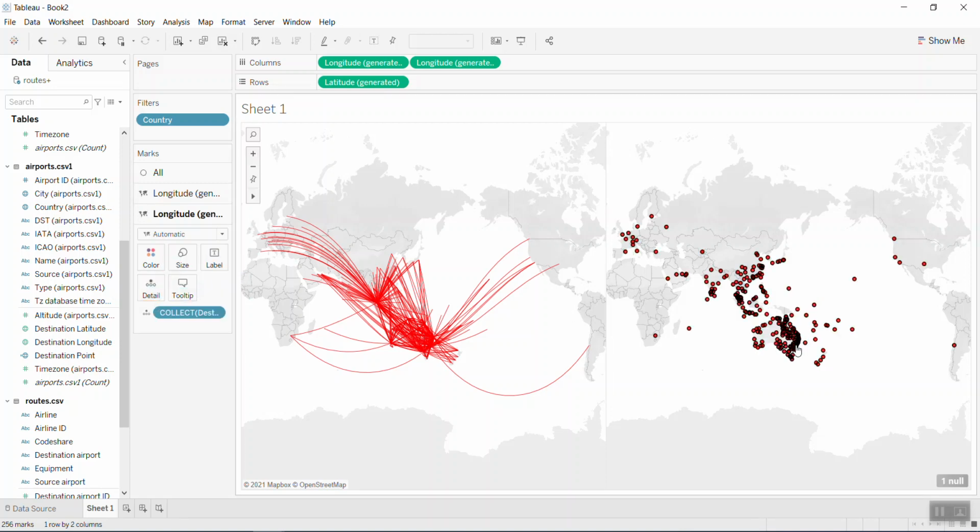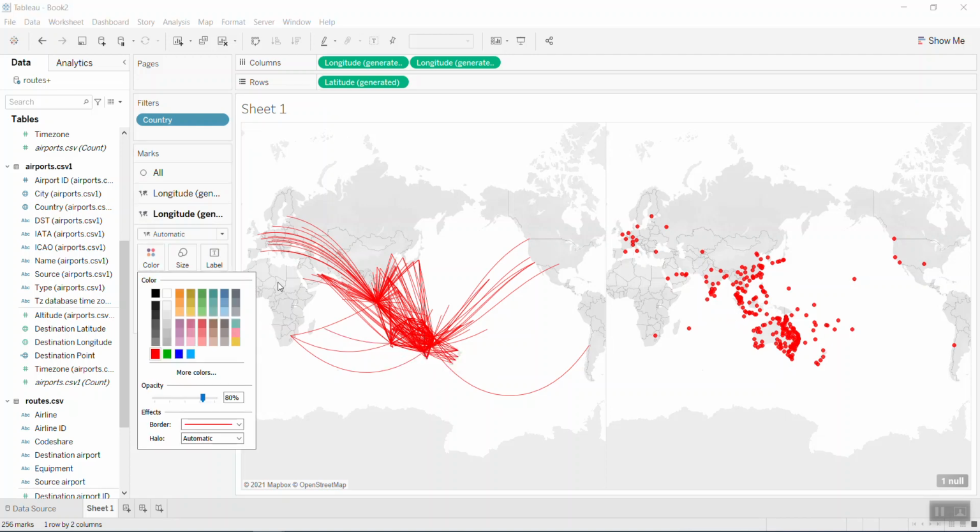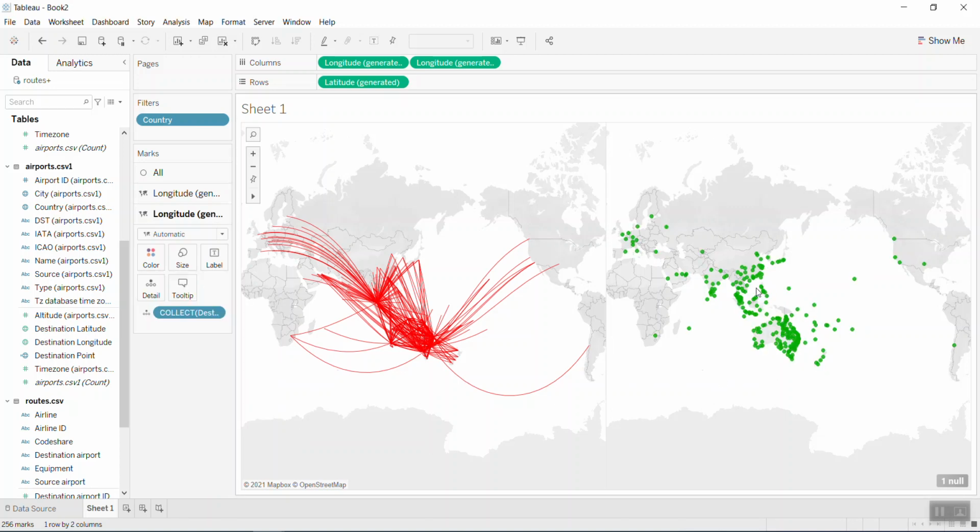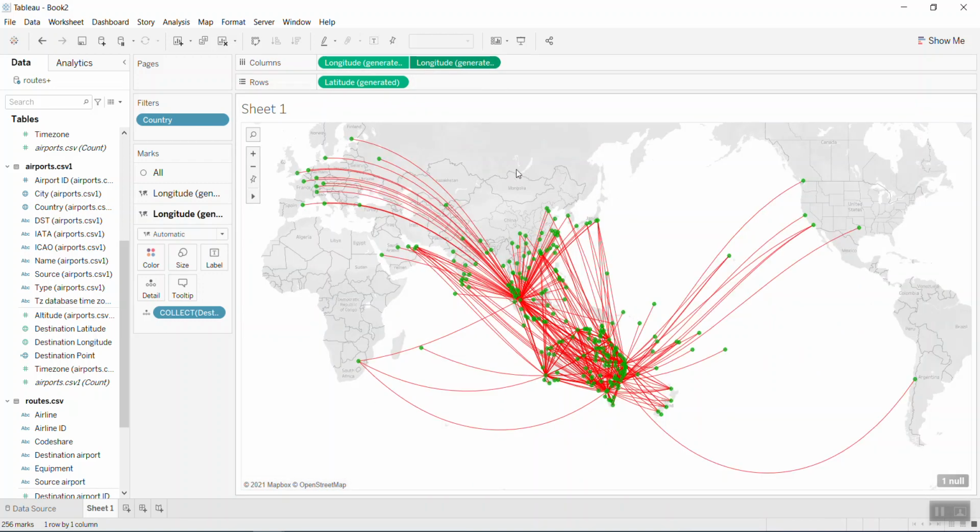So I bring it in here, so you can see that all the points are appearing here. I will change that to a different color in order to join with the left hand side chart here, right? So I change that into green. The border I put green as well. Okay. Now you can see the charts look nicer, and all the destinations are highlighted here with the green color.